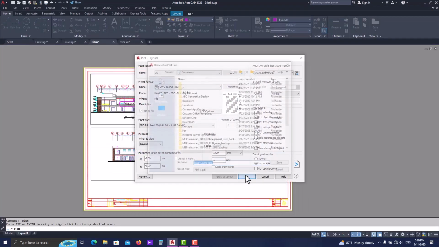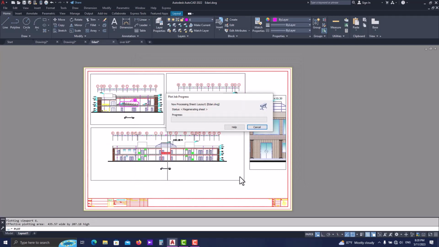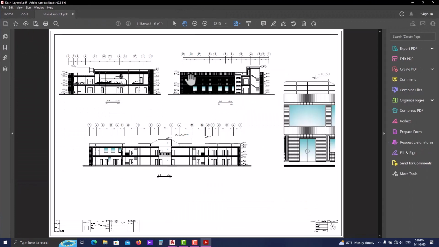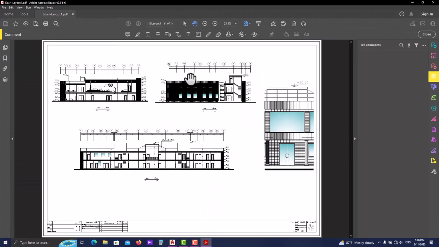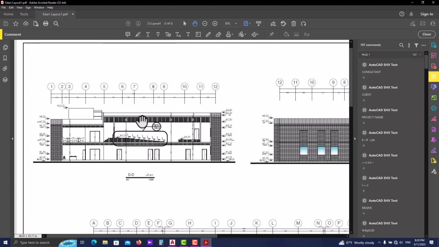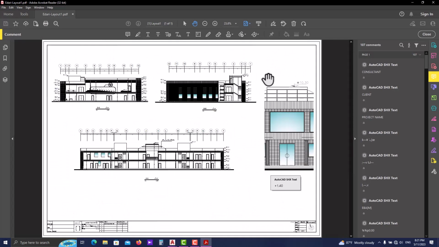Okay, now to get a printout of this output, we can save it in our desktop, just like this. Okay, now we have a PDF file containing our outputs and all of the views and details that we set in it. And by the way, it's opened in Acrobat Reader.